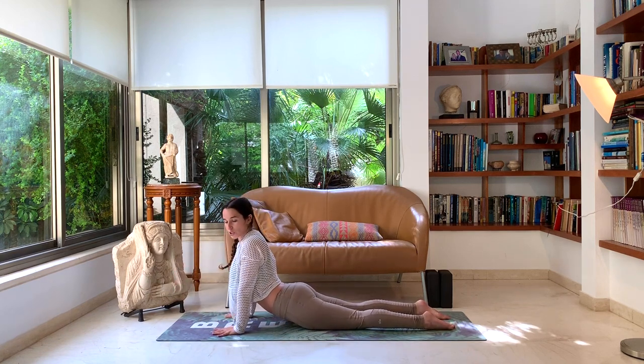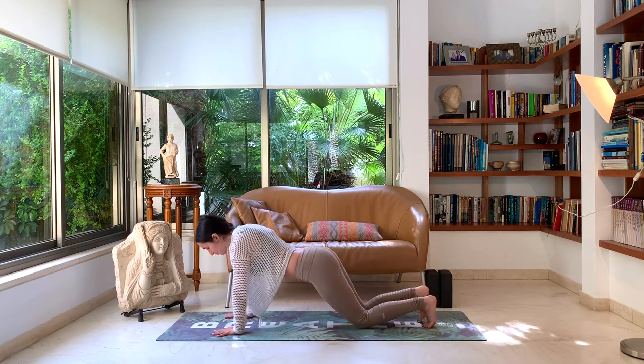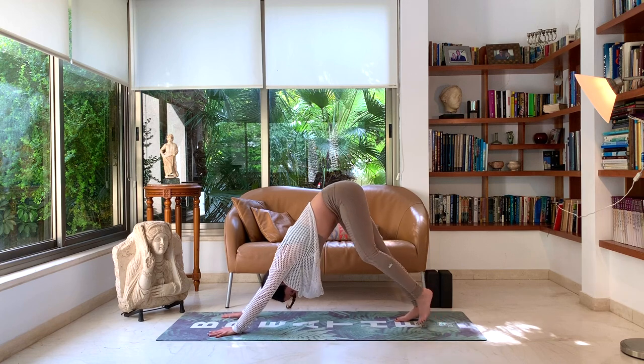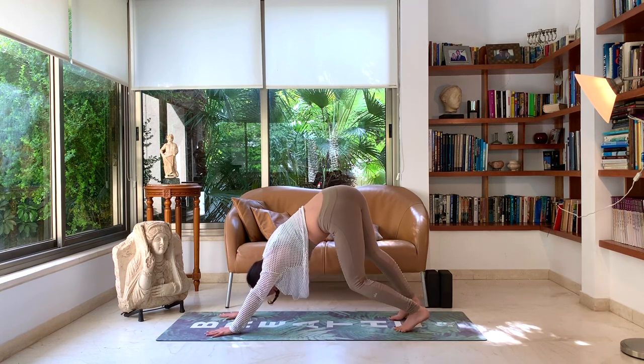In cobra, we're pushing onto our hands, making sure our shoulders are away from our ears. Look up, inhale. Tuck the toes. Push back into your hands, bringing the weight towards your feet into your first downward dog of the day. Let's take a moment here just to shake out our hips.